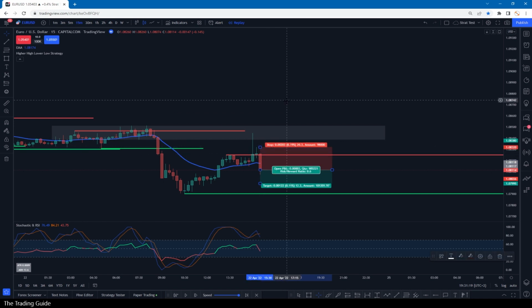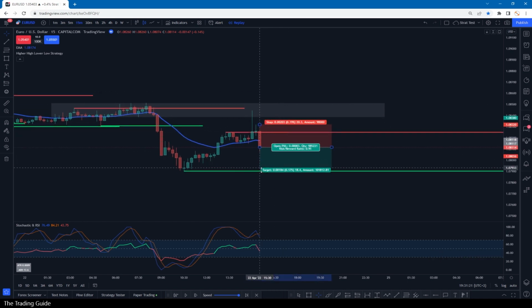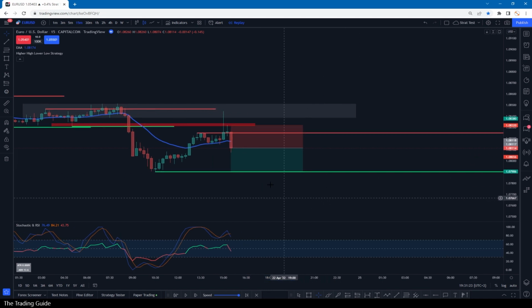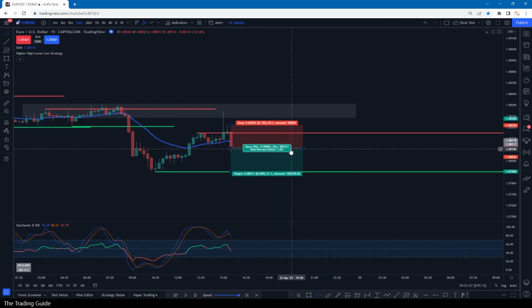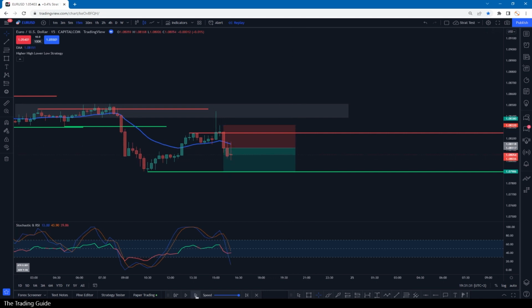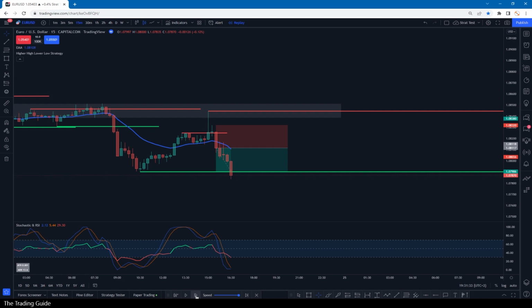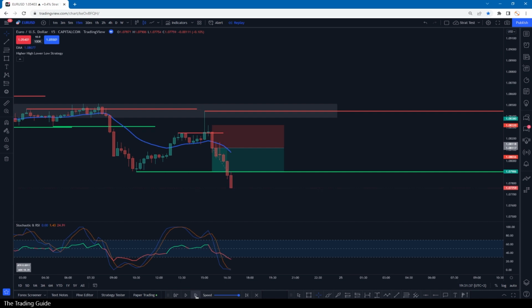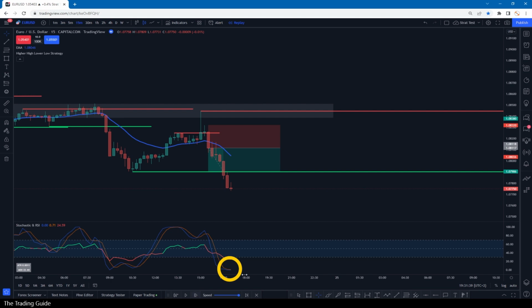Very simple, the stop loss is set to a previous level, which is the low that was broken, that is lining up perfectly with the high of the previous candle. The take profit is set to the previous low, and the risk to reward has to be at least 1 to 1. Then I stay in the trade till the stochastics are crossing, which happens here, and then I have a risk to reward of about 1 to 1.8.